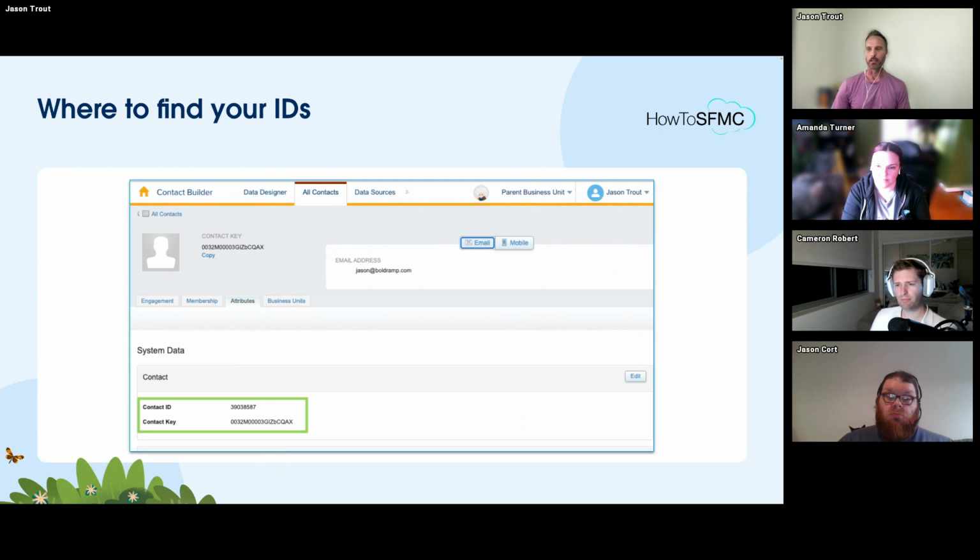And if you notice, this is an 18-digit value starting with 003, meaning this is a contact ID from Salesforce CRM. So this Marketing Cloud instance is connected to Salesforce CRM. And yes, if you're following, I did say contact ID twice with 2 different definitions. We have a contact ID, that's a system-generated value in Marketing Cloud, and then we have a contact ID in Salesforce CRM that becomes our contact key within Marketing Cloud when we are connected to Salesforce CRM. Completely different, just to keep us on our toes in our jobs.